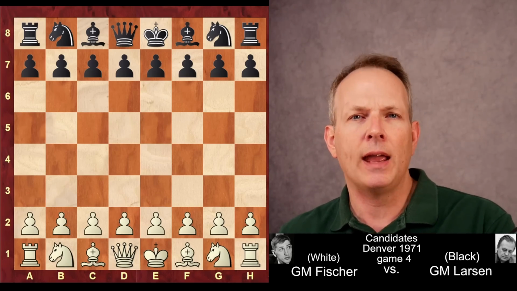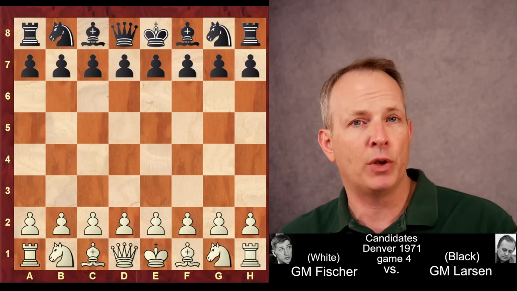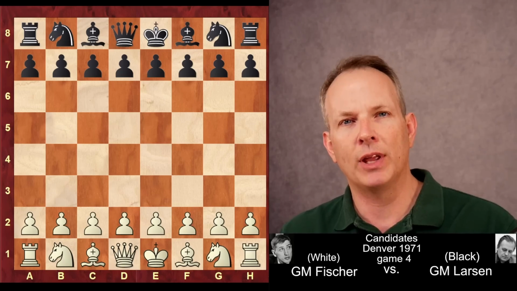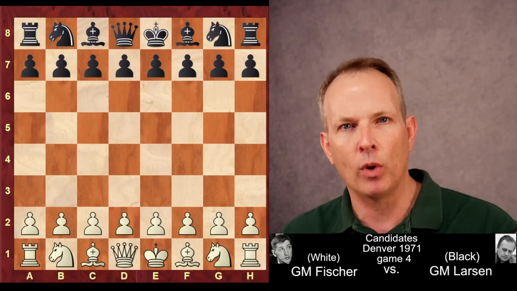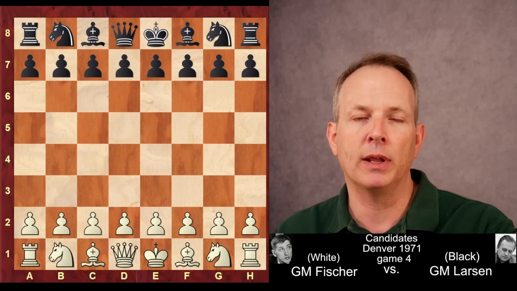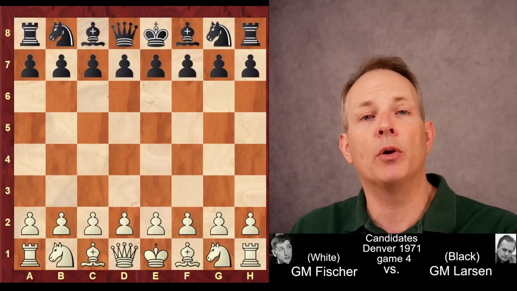Now, today in the Candidates, they play a tournament. Whoever wins the tournament plays the world champion. At that time, it was match play. So they would play the best of 10, and then whoever won that match would play the winner of the other match, like brackets. And this was match play against Larsen. This is game number 4.